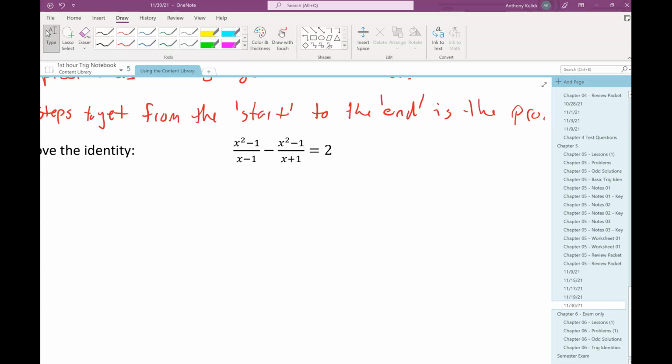And the third and final thing, this is the toughest one, would have been the toughest one to notice, I think. If you look at the numerators of those 2 fractions, what do you notice? They're the same. So you could factor that numerator out, like a greatest common factor, and then just have 1 over x minus 1 minus 1 over x plus 1. You could think about it that way also.